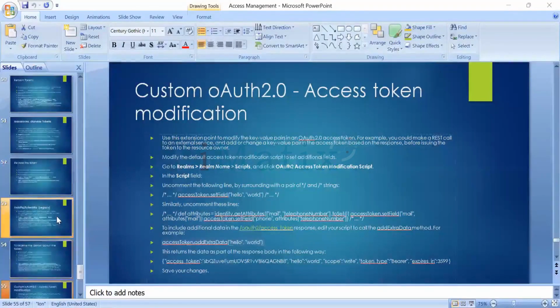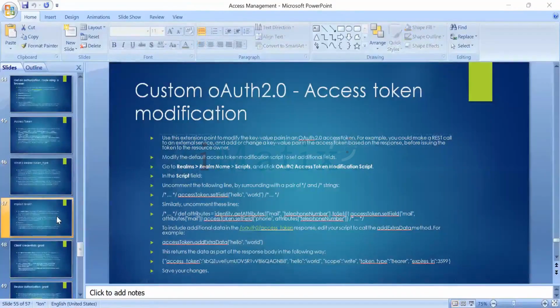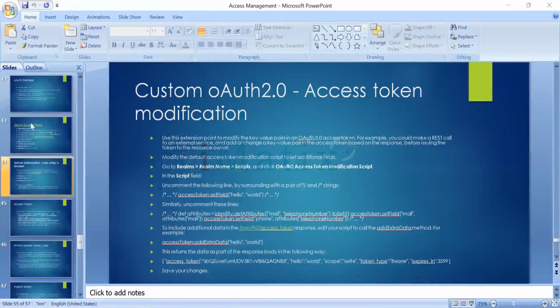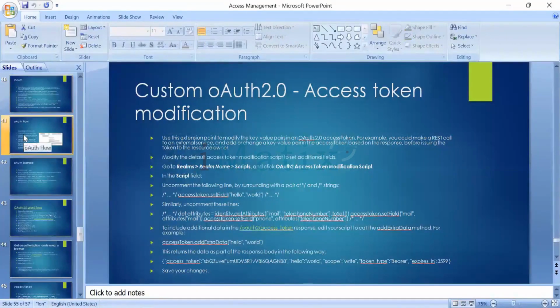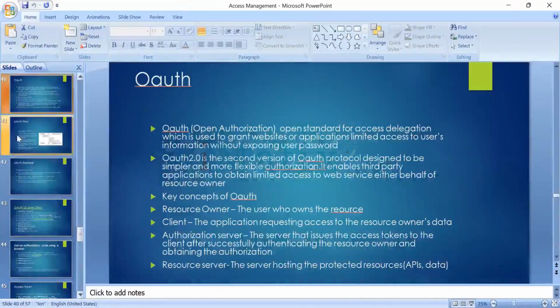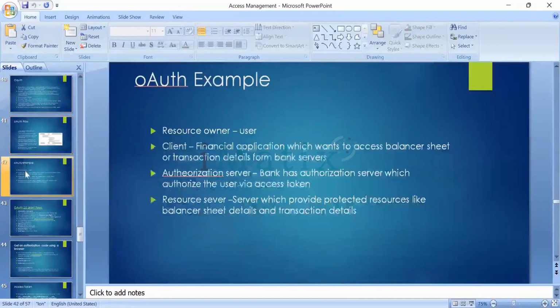Now, we have discussed a lot of things, right? We can go through these steps again for this OAuth flow. We discussed the authorization flows. What are the key components? Resource owner, client, authorization server.